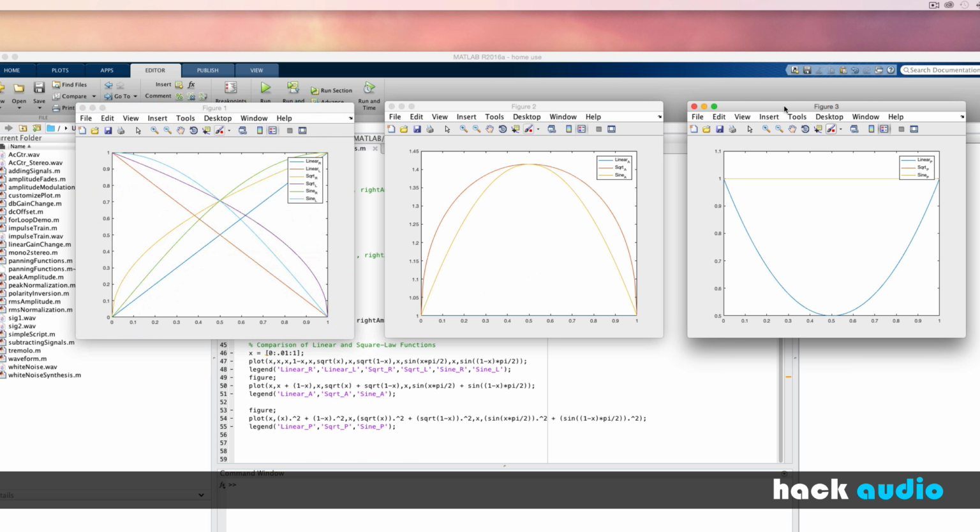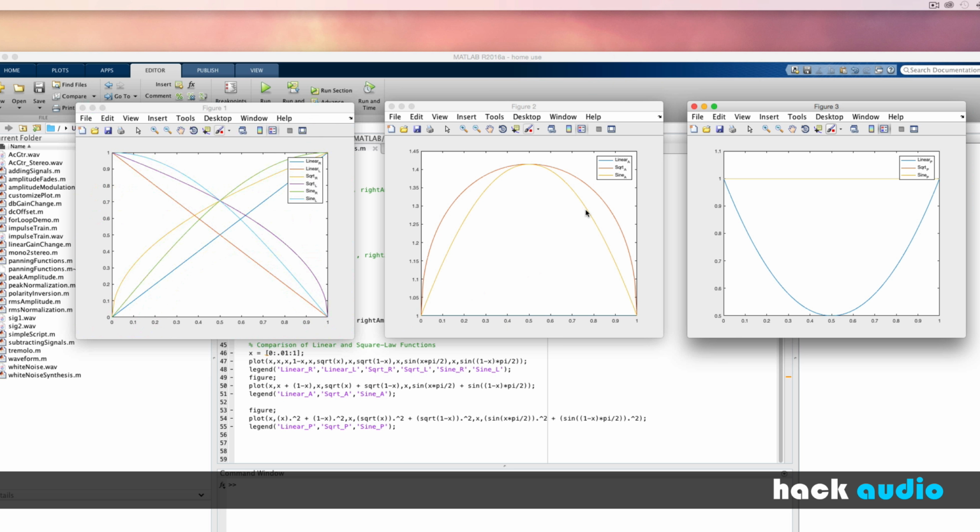However, when it comes to the power over here in figure 3, in the case of linear panning, we sacrifice equal power for equal amplitude. But then for our other functions, square root and sine law panning, they both maintain this equal power of 1, no matter what the panning value is. So this is a case where it's just a matter of personal preference. You're going to have equal power no matter what the panning value is, whether you choose square root or sine law. But in the case of the amplitude, it's whether you want the amplitude to be higher when you pan it off to the side or lower, for why you would choose the square root or sine law.